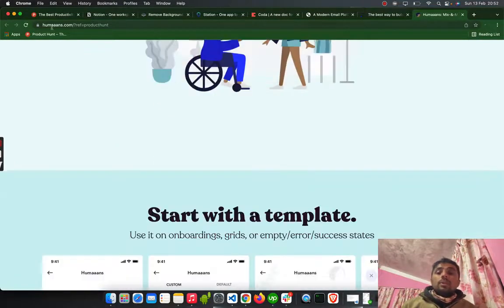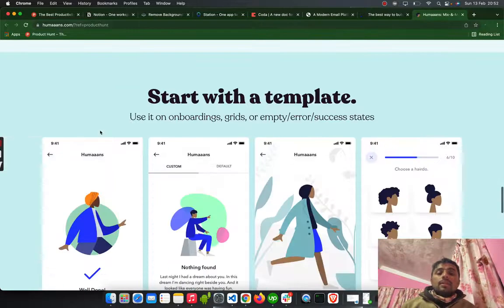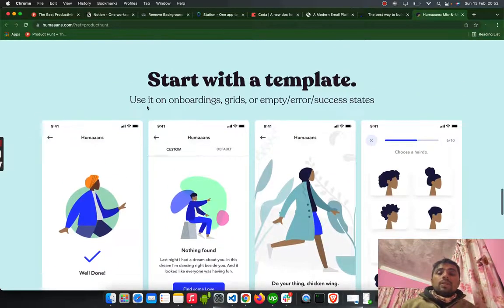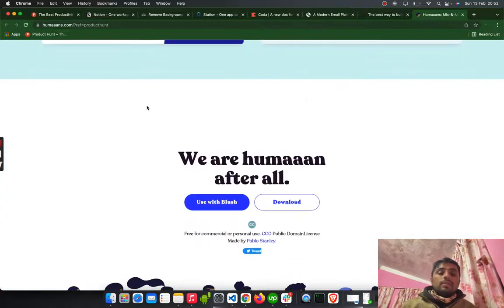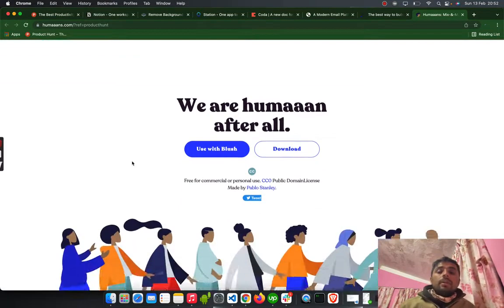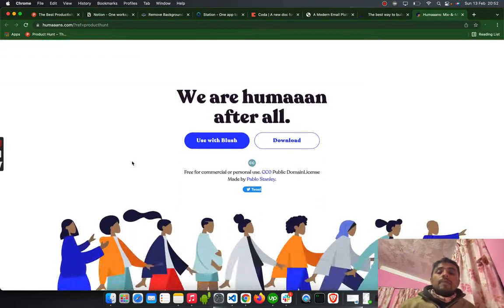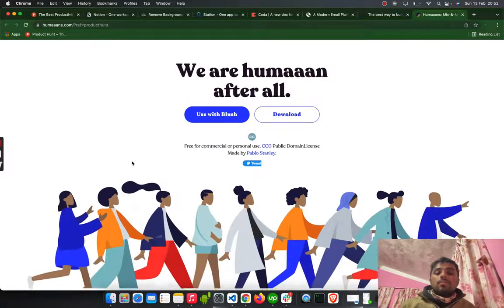But these humans with AAA is not an ideal case, I think. So there is some sort of template. There will always be a template if it is an engine related website or a dynamism related website. Then there will always be a template to start with. And so we are humans after all.